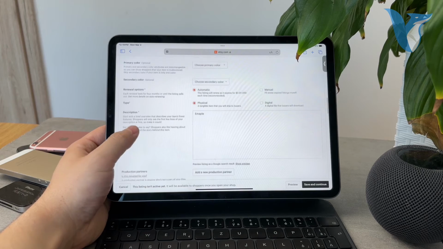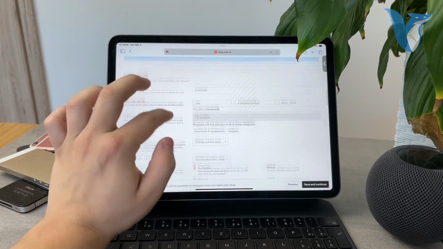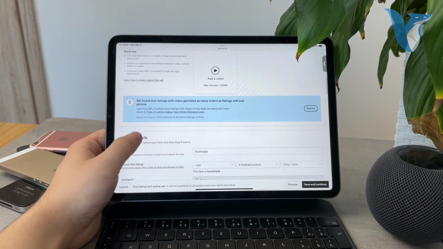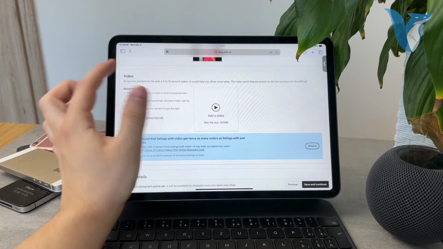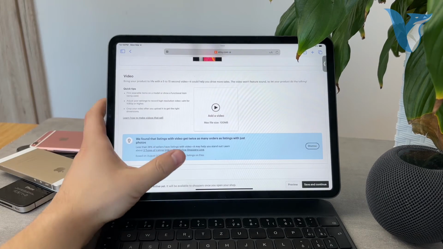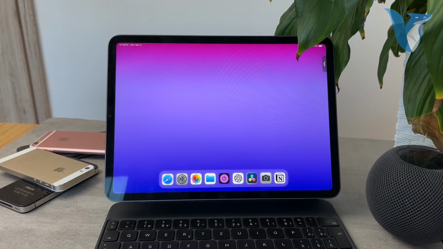Besides that, you also have the other settings like the description, and I just put everything as an example there because this is not my real store or anything, but this is essentially how you want to do it. Besides that, you also have one video, which is only 5 to 15 seconds. It's a very quick way to show what the product is about. But that's essentially it. So 10 photos, one video, that's how you can go ahead and do it. If you have the photos on your iPhone, bring them over through AirDrop or any other way to your iPad, or just go through the process on your iPhone. But that would be about it.